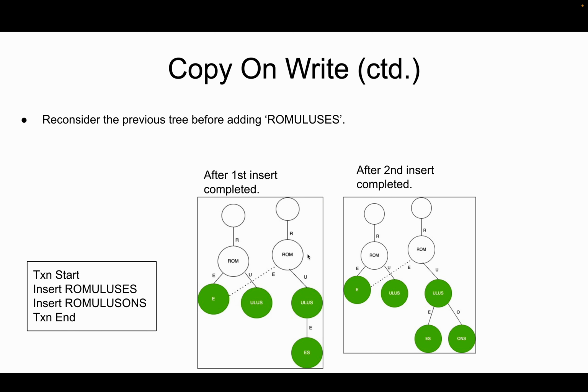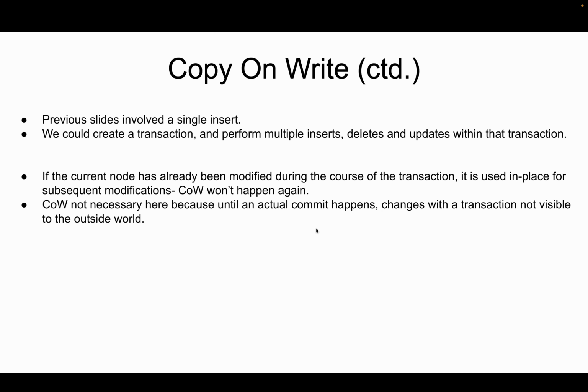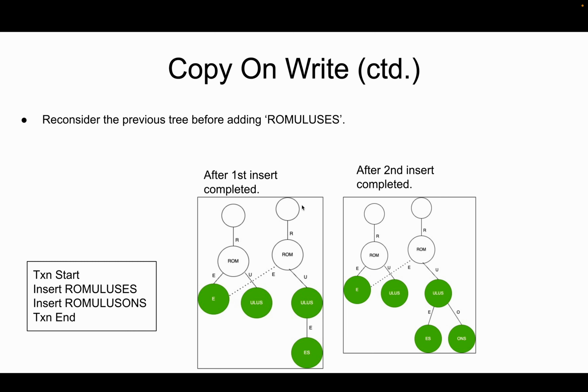copying over the relevant edges and the relevant nodes and stuff. But as the previous slide explains, this particular tree that we have just created via copy and write is not yet visible to the outside world, right? The only reason you have copy and write is because you want to allow concurrent reads without read coordination, without mutexes. And read coordination is not relevant yet for this particular tree because this tree has not been committed, right? That is why you can choose to modify it. It is preferred that you modify this tree in place. I mean, I'm not sure if you can say preferred. That's what the code does, right? It is going to modify the tree in place.